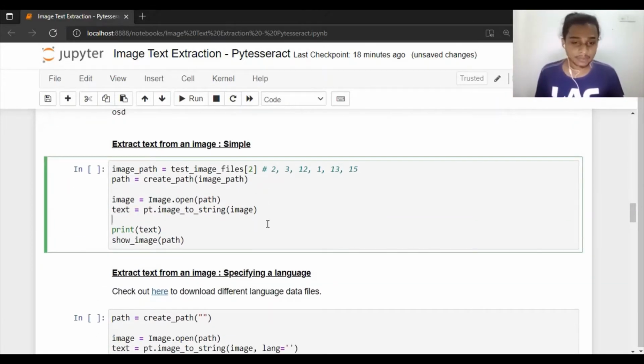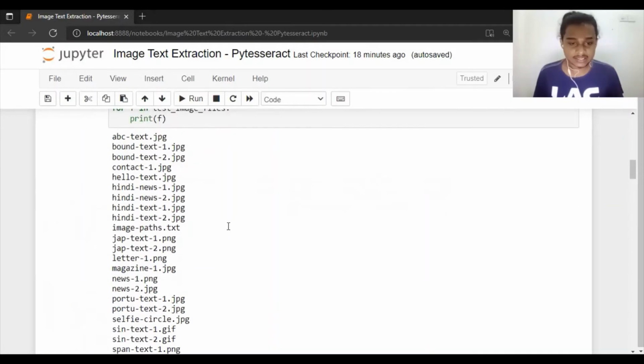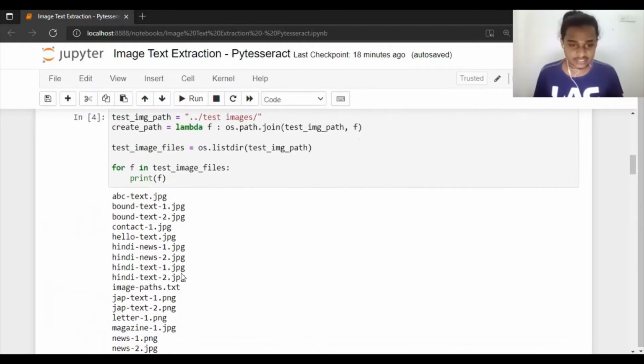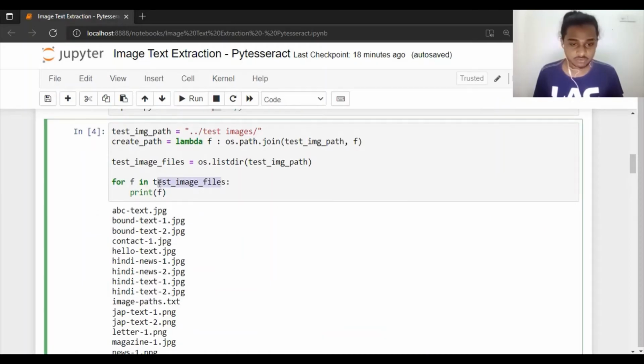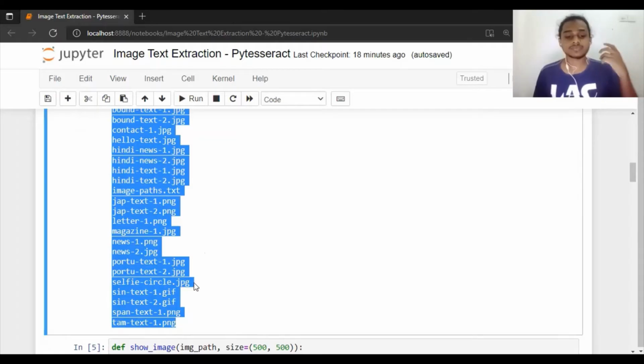So our next topic is extracting text from an image. This is about simple text extraction. What I am going to do is get my second test image. This test image files list contains those test images.